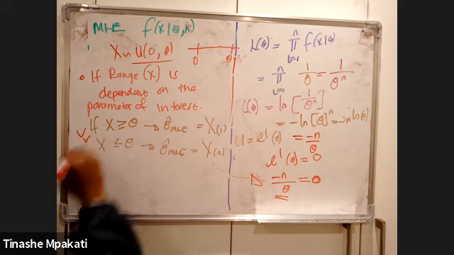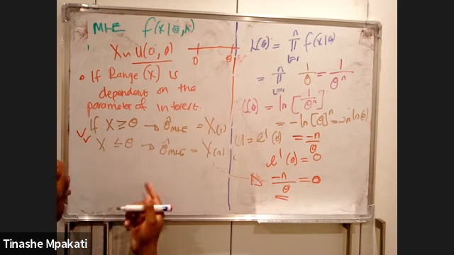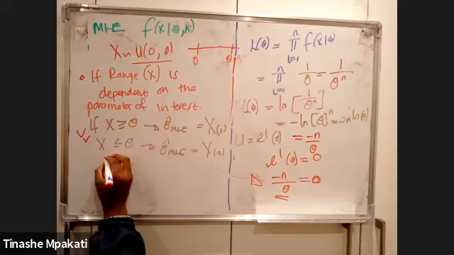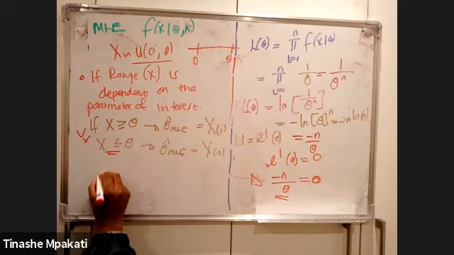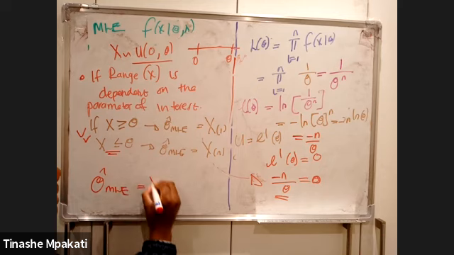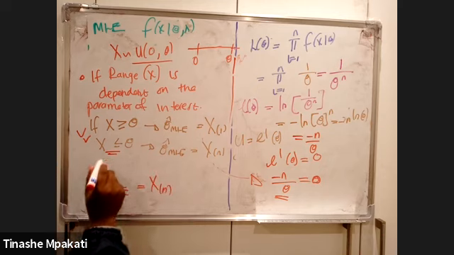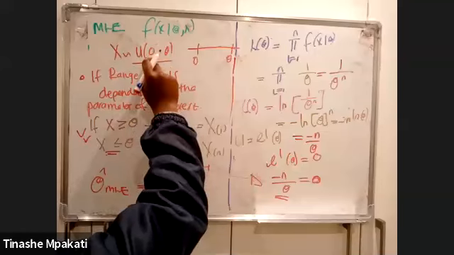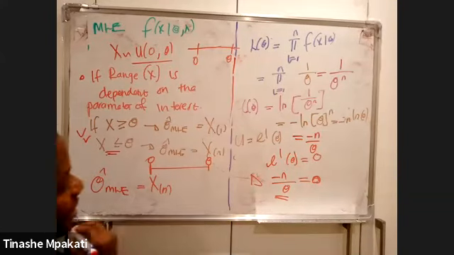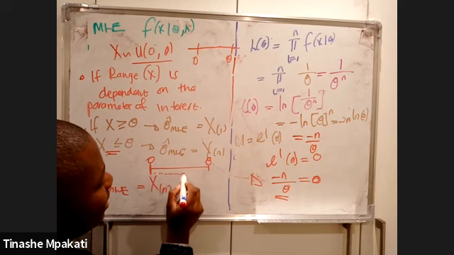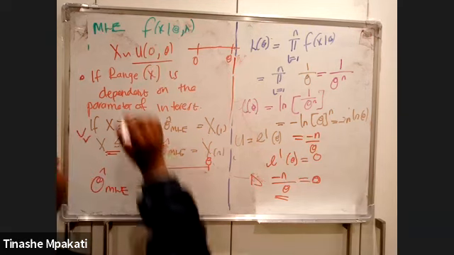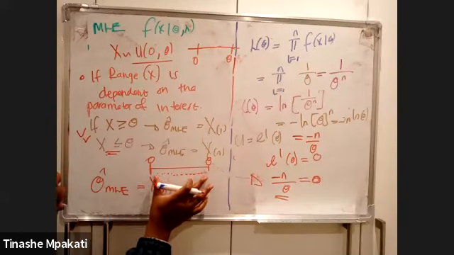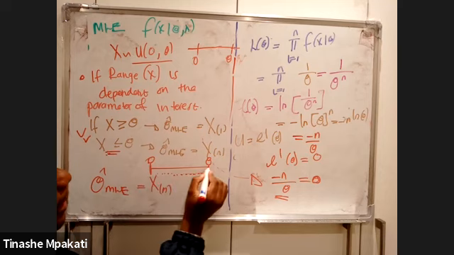And this is what rescues us, by telling us that if your X is greater than all the thetas, then that's what happens. But if your X is less than that, I want to explain this here because our answer in this case is that the MLE of our theta is the largest observation. Why? Because this second statement is saying you've got a number line like this, and this is uniformly distributed between 0 and my theta. So I've got my x's, the small x's, my x1, x2, small numbers in between here, and they are all uniformly distributed between 0 and theta.